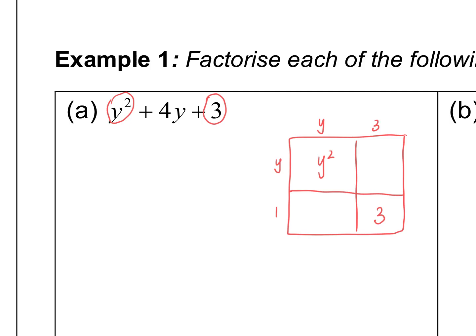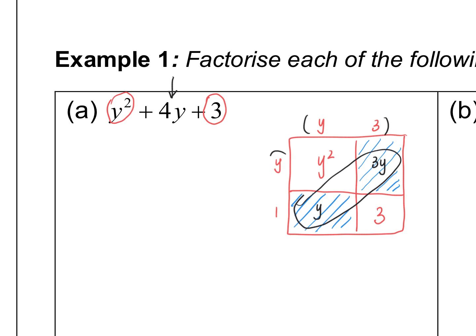And then you need to double check this piece. What is the area of this piece? 3 by y. So 3y. Then this piece is 1 times y. So it's just y. So you always need to double check. Is this 2 piece equivalent to this number? If it is, you are done. Your 2 factorized form will be y plus 3 times y plus 1. Okay? So this is using the area model.